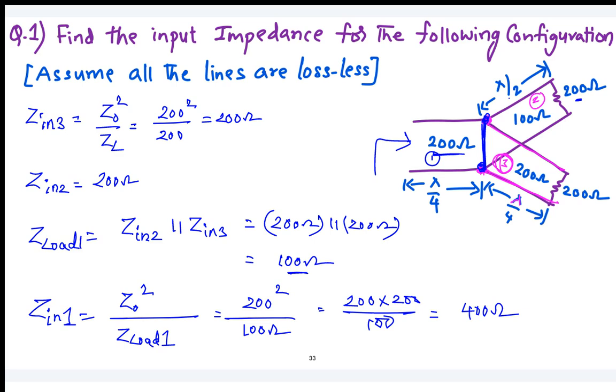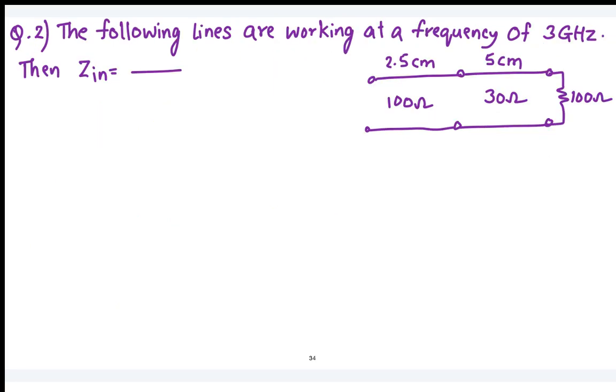Yeah. So the same thing: when this kind of problem is given, you start with the rightmost side and try to find the input impedance for each branch. Then you see the effective load for the first one, whether it is parallel or series. Once you know the effective load for the first one, you can straight away use the formula to calculate the input impedance. So just for practice, let us consider one more example, you can understand it better.